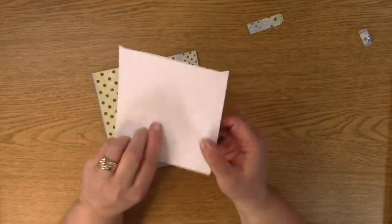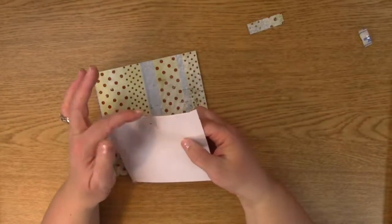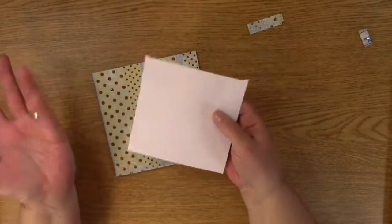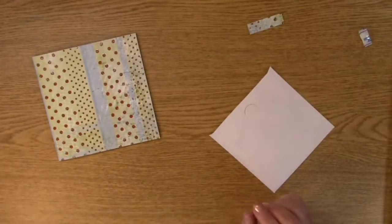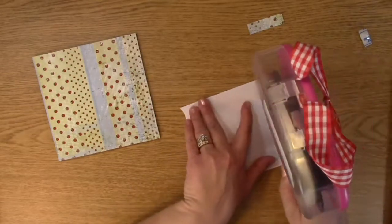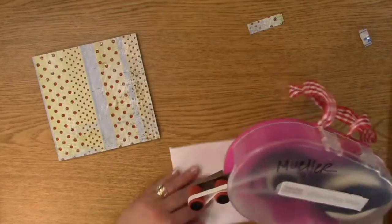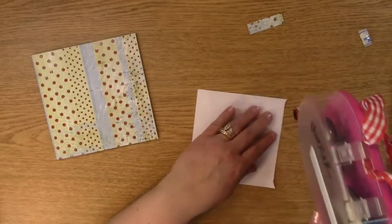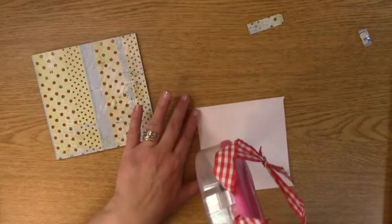So this is the back and that's the front because you want your disc to show. If you don't want your disc to show, you can do this, but this happened to come with a little envelope holder flap, so it doesn't really pan out for me, but if you have other ones, you can use those. So with that, we're just going to take our adhesive and make sure that we put adhesive on all four sides of the envelope, on the correct side. Sorry, I had a little bit of glue I was trying to roll up there. And like so. Don't get it too close to the edge because you don't want the disc to get stuck on some little flyaway adhesive.